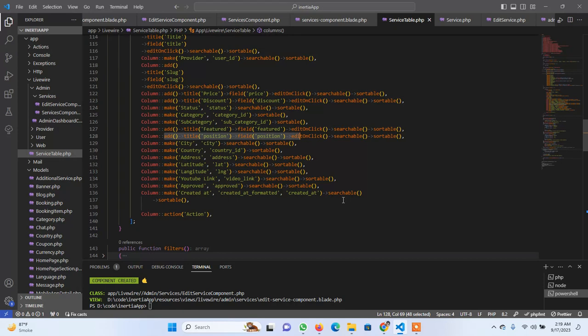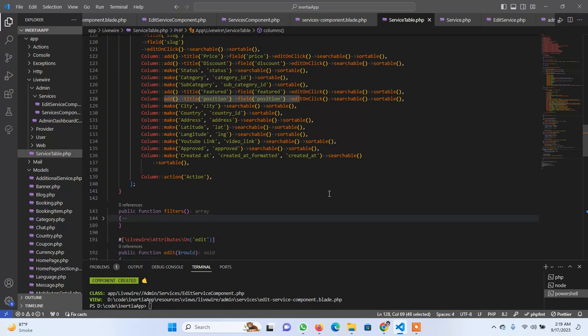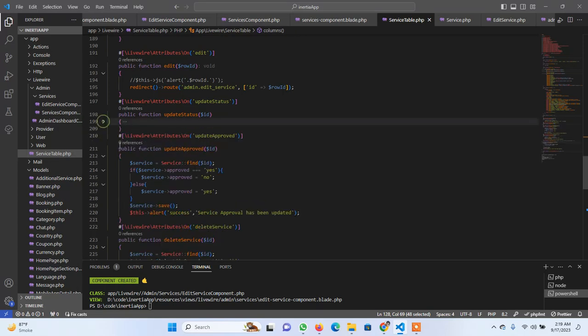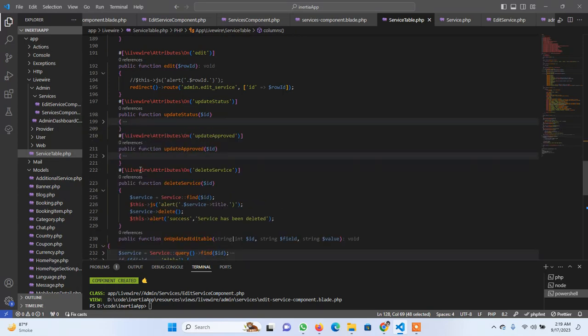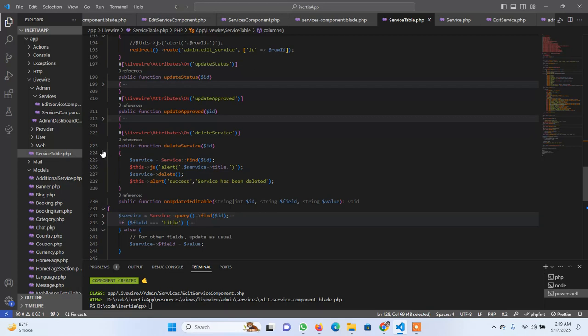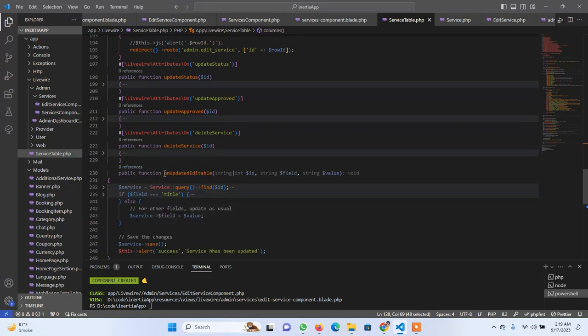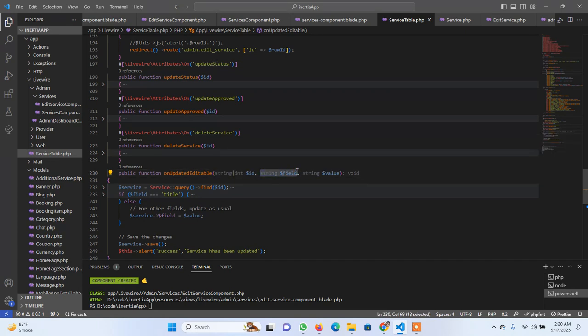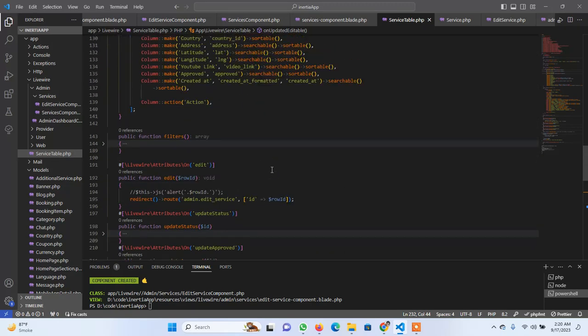And I also write a function known as on update editable table, where I'm passing the id, which may be string type or int, the field name, which should be a string, and the value, which should also be a string.